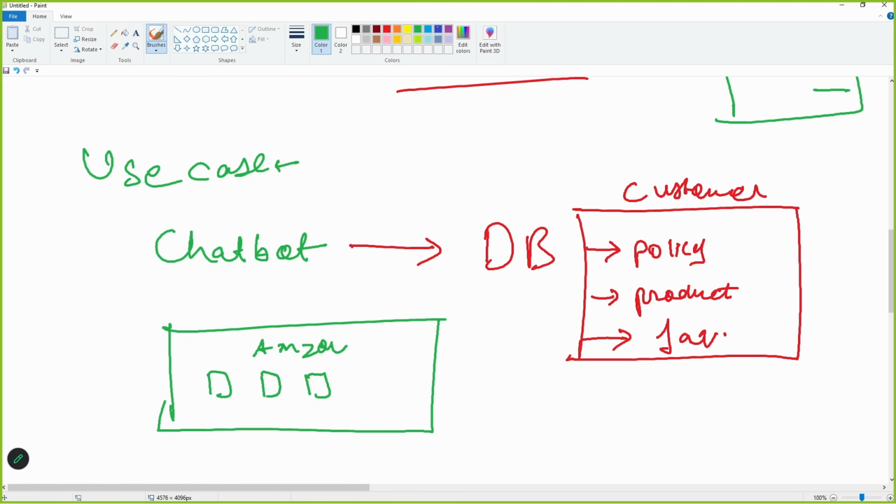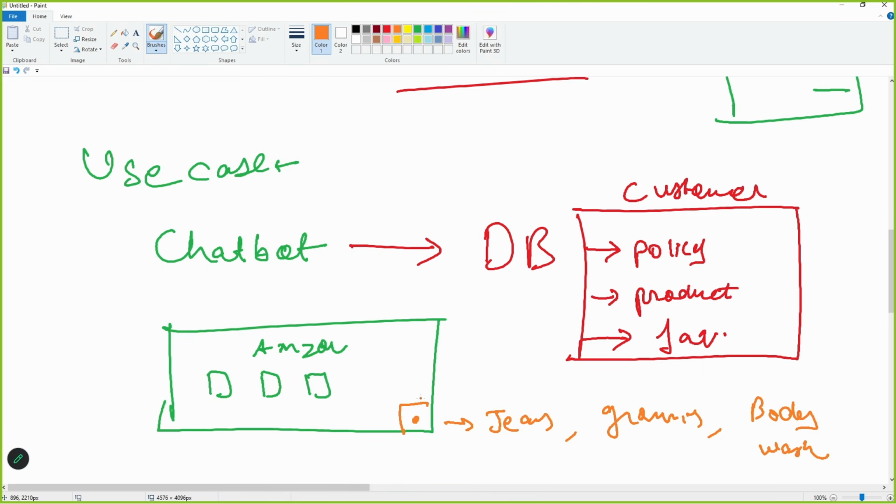In the corner, we will have a chatbot, and we can interact with it: suggest me some jeans, some grooming material, some body wash. Anything we can ask, and the chatbot will retrieve that.